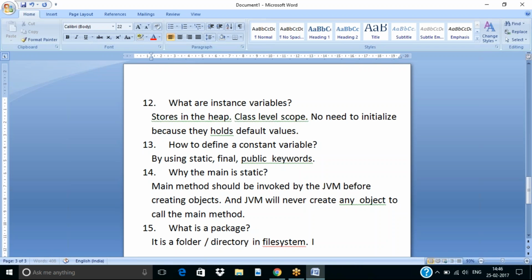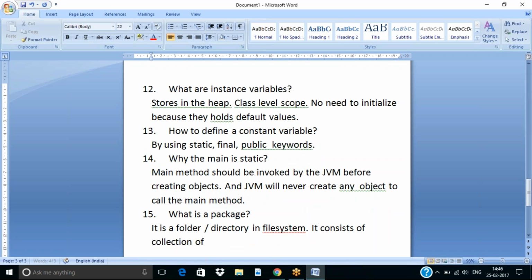Okay, it consists of collection of classes and interfaces. It consists of collection of package classes and interfaces.